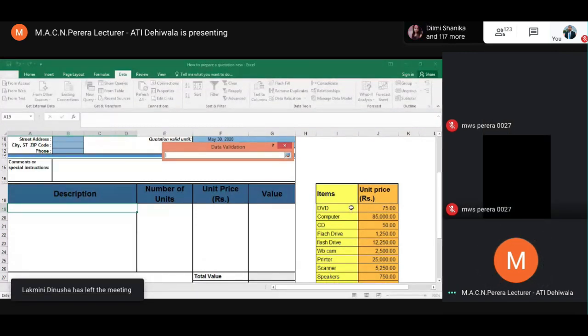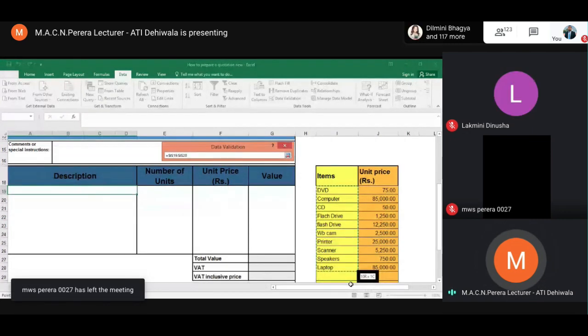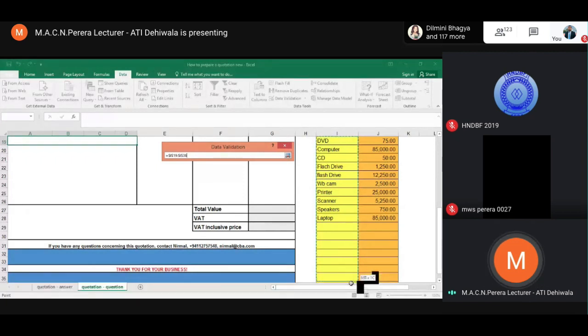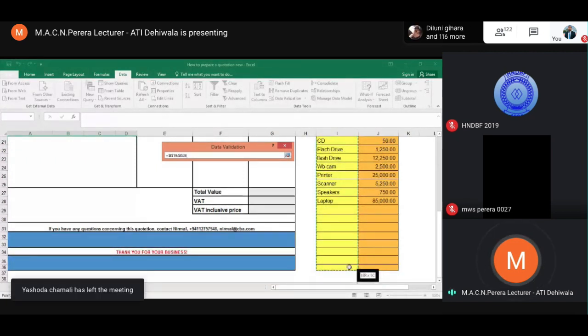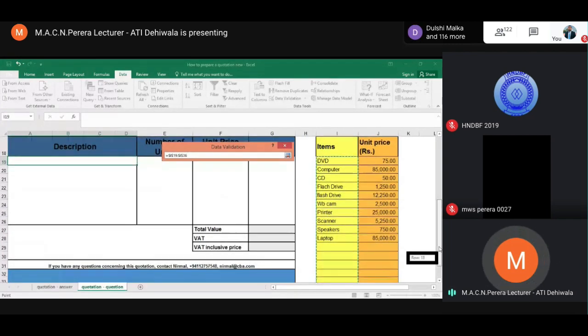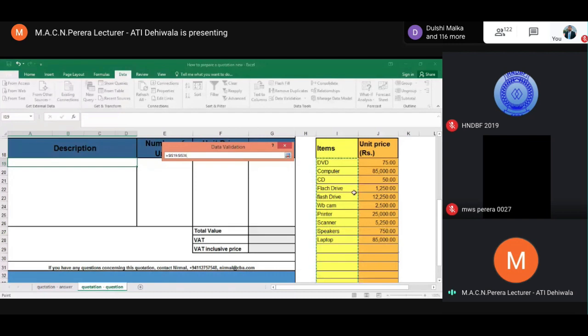Then you can go to the database, which is also available in the same sheet, a very small database, right? So this is our database item list. We'll call it the items list, right? See, it is blinking around the outline. Can you all see? Right now it is selected.